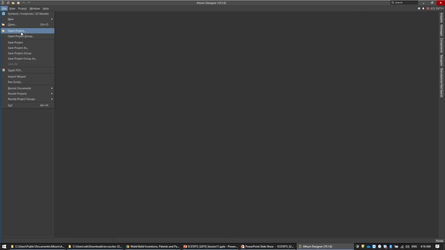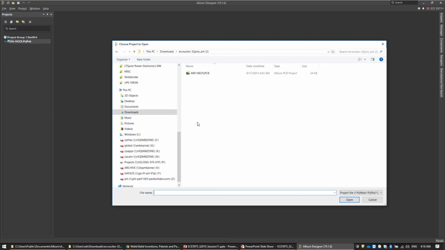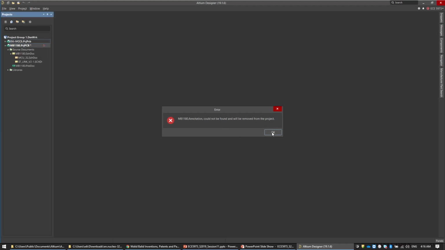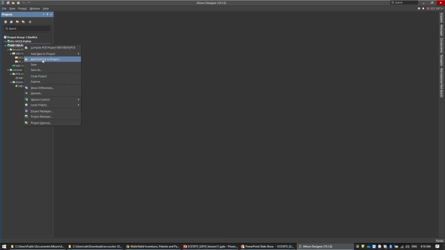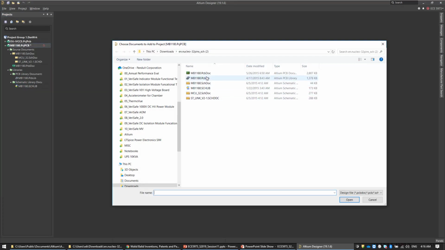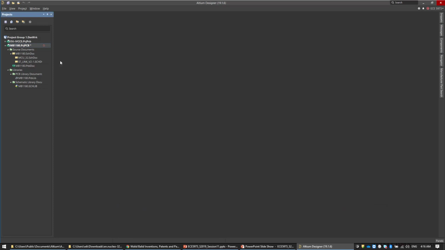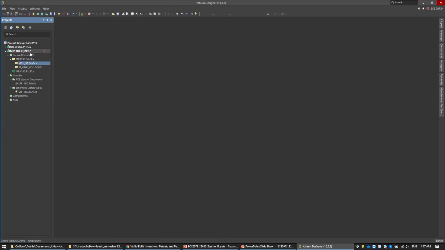So let's go now and take a look at this before we close this session and call it a day. Okay, so basically, as you can see, this is a project for the board we downloaded from ST, and you can see the libraries in here. Let's see if anything is not added. Okay, so you can see that. So if you combine this project, it will show the nets and the components.